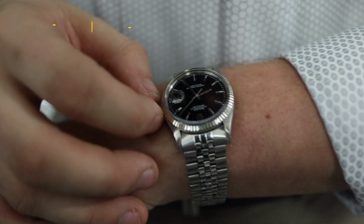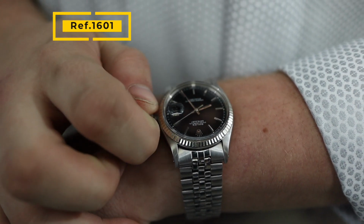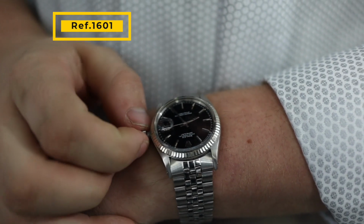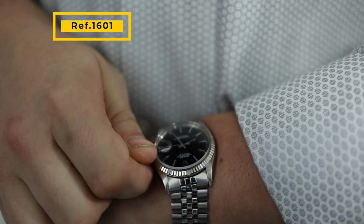So today, guys, we're going to talk about watches, and particularly, Michael, hold up to the main camera what you have in your hand. So today I have with me a reference 1601 Rolex Datejust. This bad boy is actually from 1968, so I guess you could call it more of a vintage piece.